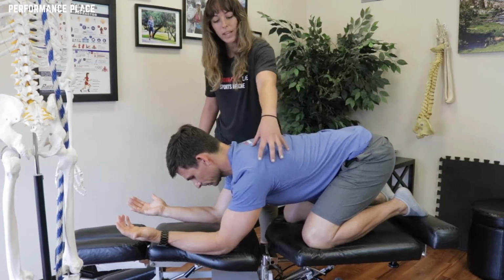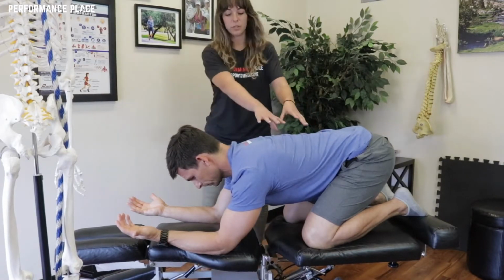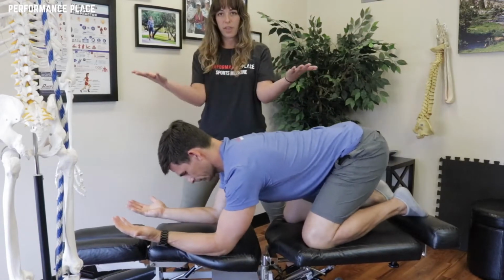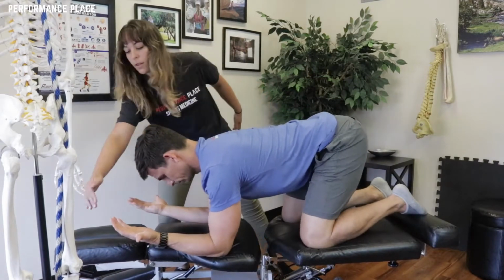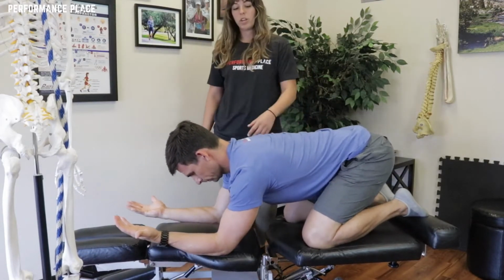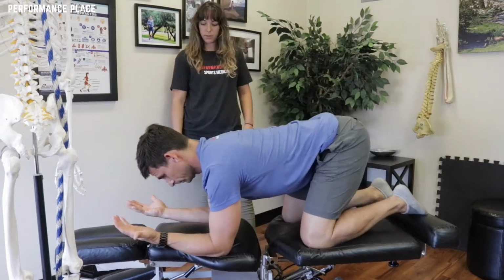Where it can bring across this way and where it can come down this way is what we're focusing on. So rock back and forth a few times, keeping the pressure outward with your hands this way. Good. Push out. Good. Push out. Good. And just rock back and forth. What you would feel is just effort right in here. So that's the one I really like to do for the shoulder blade.